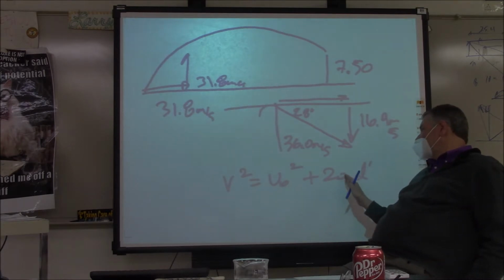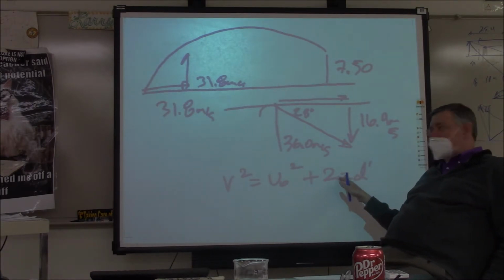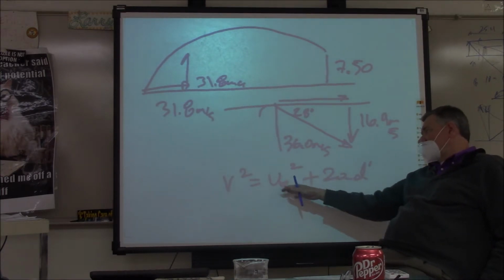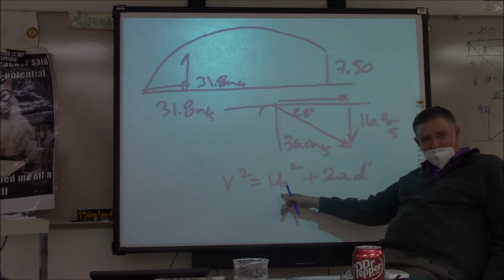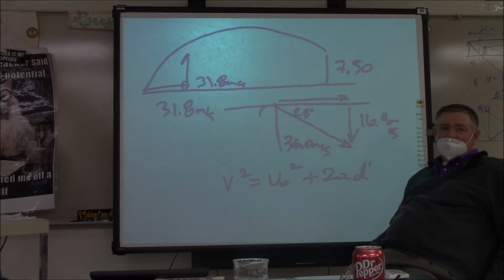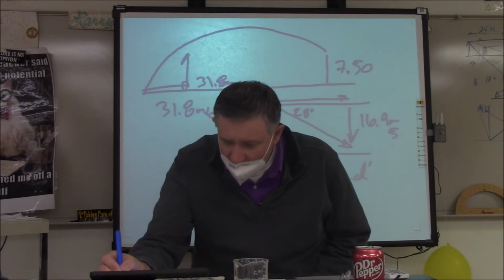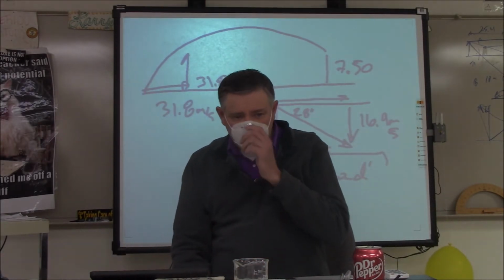Yeah. So either make this negative 9.8 and negative 7.5, or make that positive and positive. It doesn't make a difference, but these have to have the same sign. Because otherwise, this gets added to that value squared. So again, you're going to add all those together and then take the square root of them.